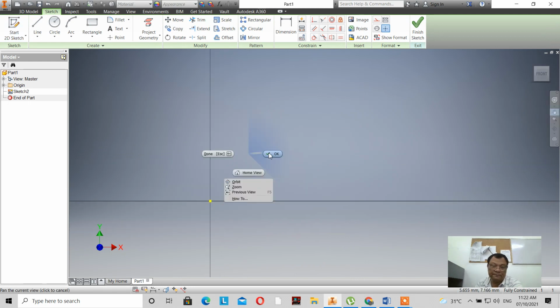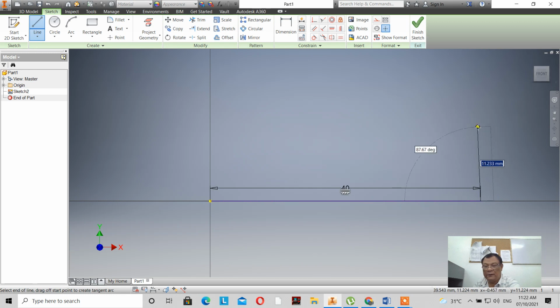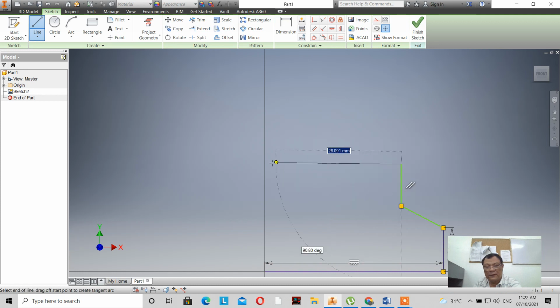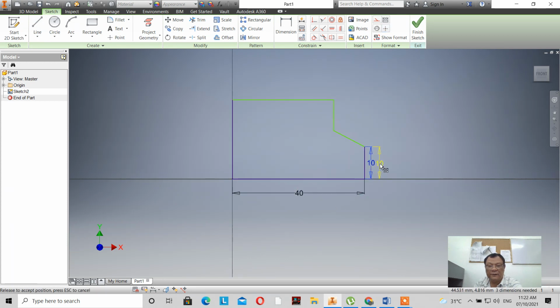Let's say, for example, we draw a line from the WCS, a length of 40 mm, and then a vertical line, say a value of 10, and then we move up, then a horizontal line again, and then down. So I have that figure there. This is 40, that is 10.